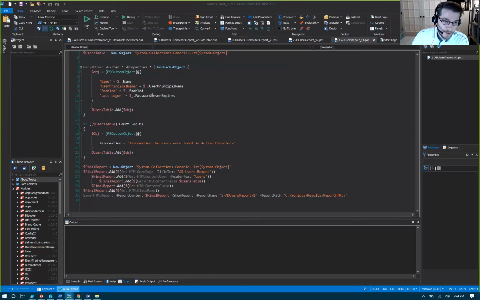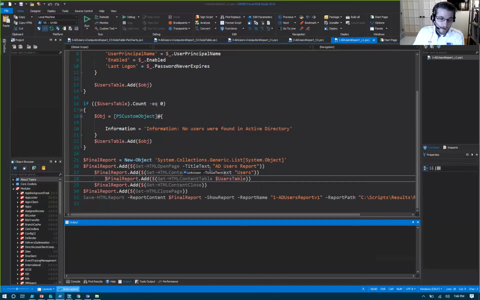And now I'm going to take my first, so I use the get-html content open, and I'm going to have a header, header text of users. So this is going to be where I stick my first table of objects. So if I try to bring this over here again, here's my users, and this whole thing is actually my table. It's the entire array that we had gotten before, and that's where we do it in line 28. So now that I have this content open, I can inject information into it.